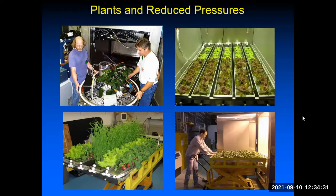At these lower pressures, you can do what are called rapid EVAs. That's essentially a spacewalk. When they get in their spacesuits right now at 1 atmosphere pressure on the International Space Station, the astronauts have to do a prolonged pre-breathe so they don't get the bends when they go out into space. The spacesuits are at a real low pressure, like 4 or 5 psi. So if you drop the pressure low enough and maintain the oxygen partial pressure, they can essentially suit up and go right out the door in an emergency. Right now, they can't do that without some medical risk. The other thing is it reduces your leakage. You can maybe alleviate some of your structural demands.